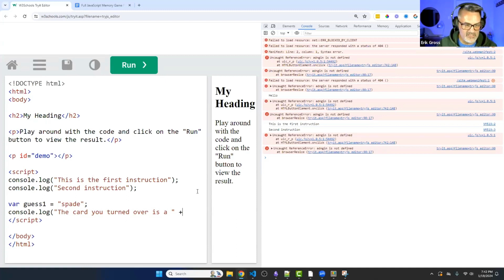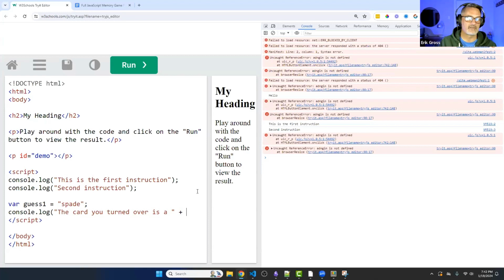Plus is a JavaScript symbol that you can use to connect two pieces of text. On the left, we have text that says the card you turned over is A. That's what the text says. On the right, to the right of this plus symbol, we want the text that is the actual type of card we turned over. But instead of typing, don't type this.